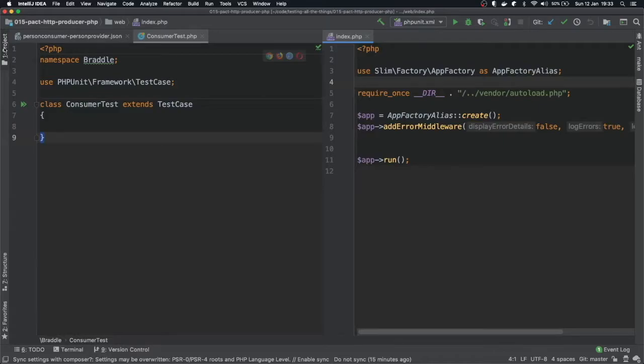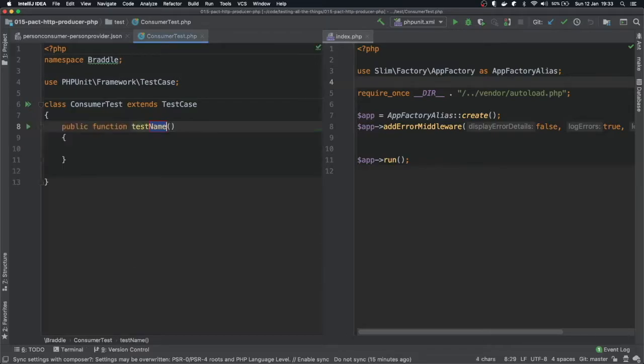Okay. The first thing we need to do is set up our test, and set up our test to use the Pact file that we've brought in. So if we create a new test over here on the left, and let's just call it person consumer. There we go. The test we're about to create uses the Pact library, which makes use of the Pact file to create a single test to test our producer.